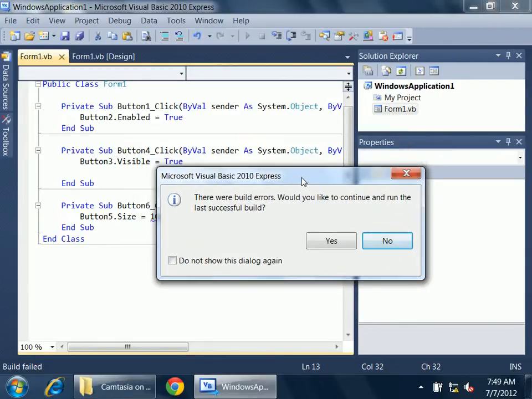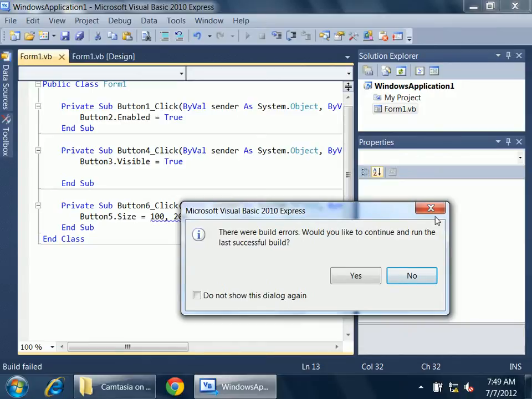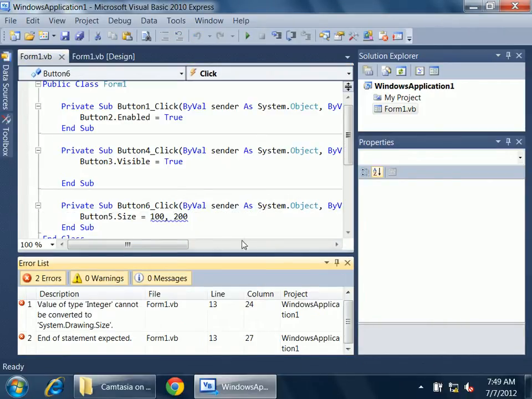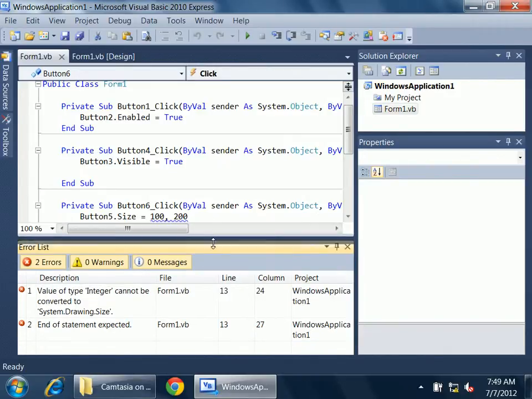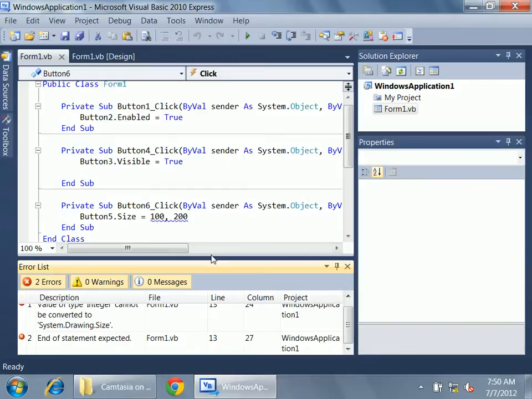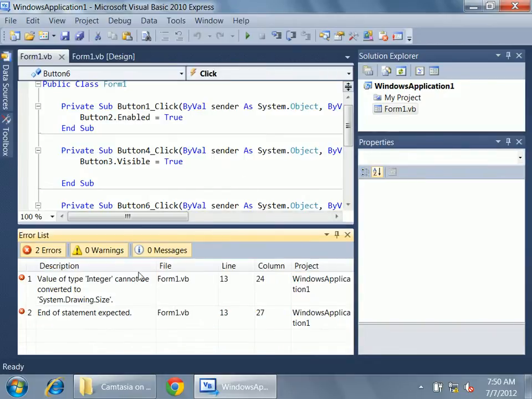Okay. There is no space after comma. Leave it. Right. When you give anything wrong, syntax error, there will be underline here. It's in VB.NET, not in the previous versions. VB.NET gave you the error list. Two errors are there. That's an error sign. If there is a warning, there's an error, and there is a message bar. What is the difference between error, warning, and message?